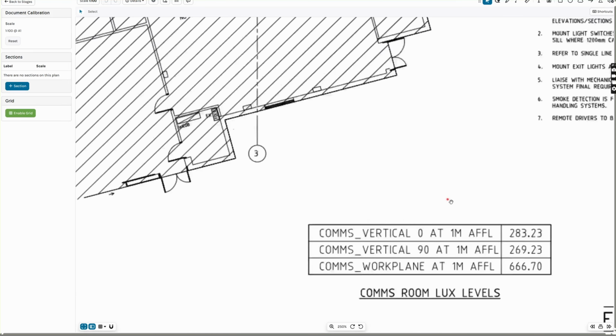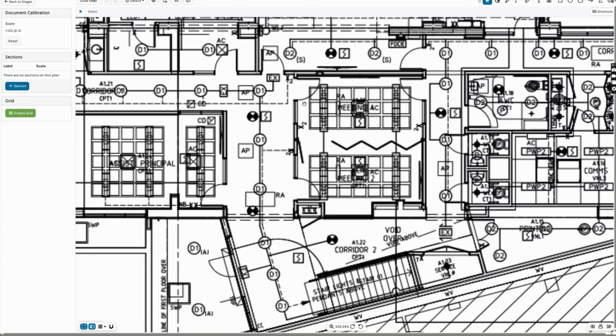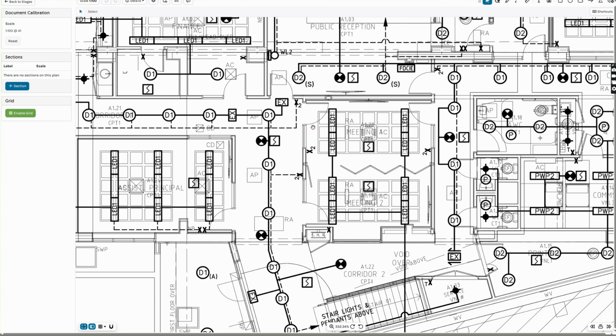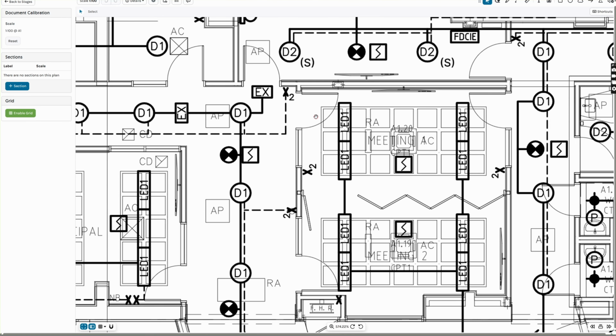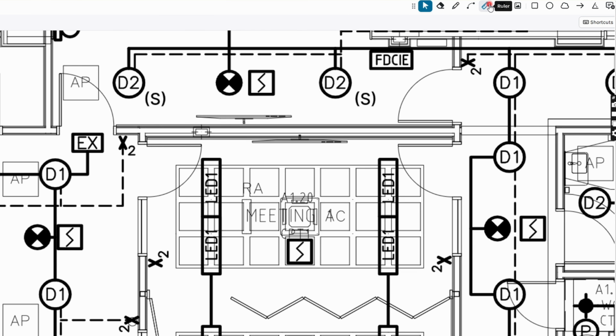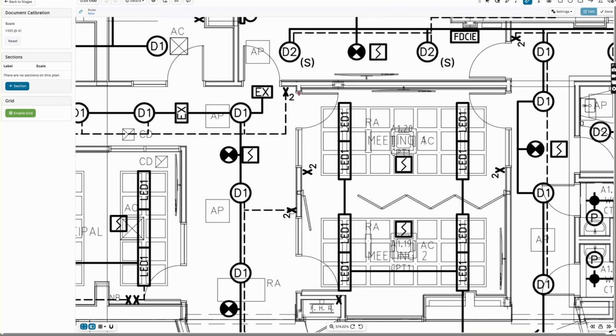To check the scale, we're going to find a known measurement on the plan. When I was doing my review, I could see that there's not any sort of rulers going on, so I'm going to use a doorway instead. Giving it a good zoom in on my doorway, I'm then going to go to the top right and click on our ruler tool. I'm going to click on one side of the doorway, hold shift to help me draw a straight line, and then go to the other side and click again. So that's 920mm, that's right for a standard doorway in Australia.